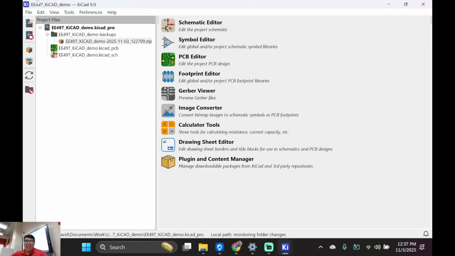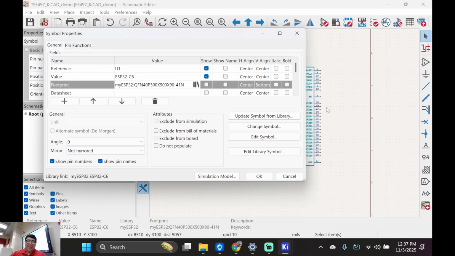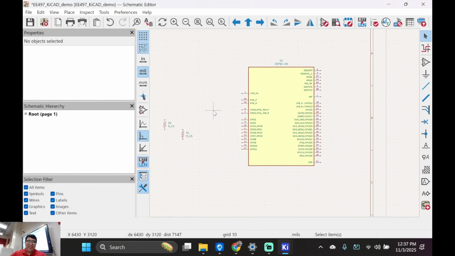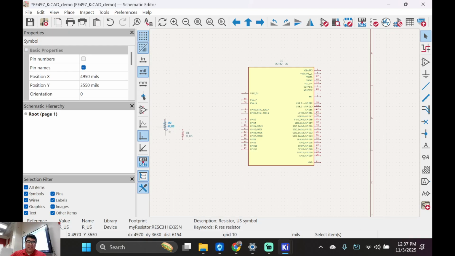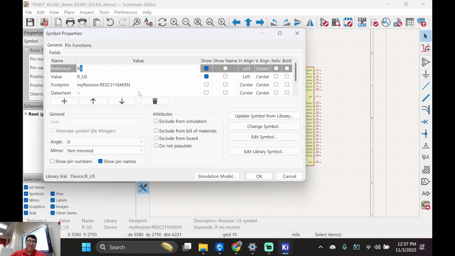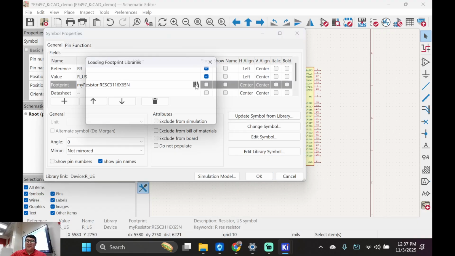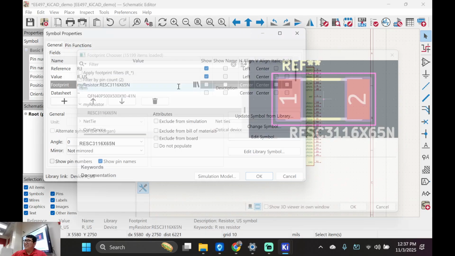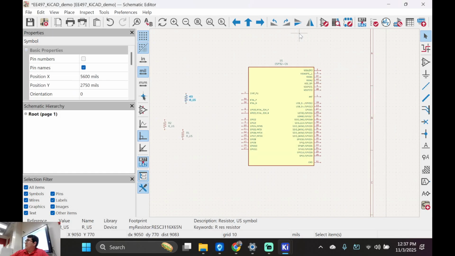Or you can just do it the hard way and create another resistor. Here's my resistor, copy, control paste, double click on it, and then I'm just going to add a different resistor right here. So it just depends on how you design it. I'll make sure it's already on Canvas from what everyone's told me.